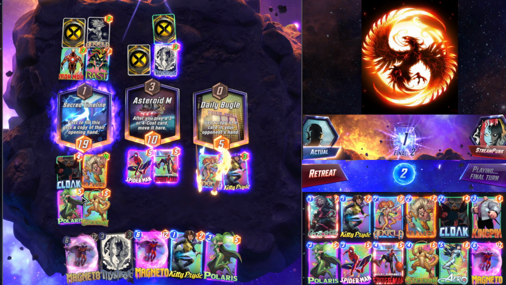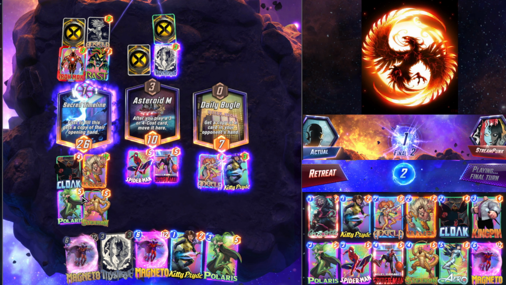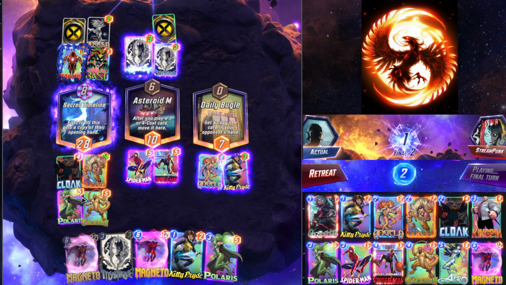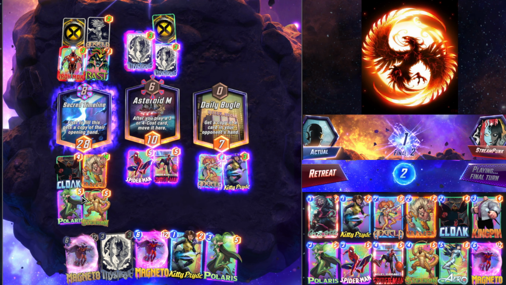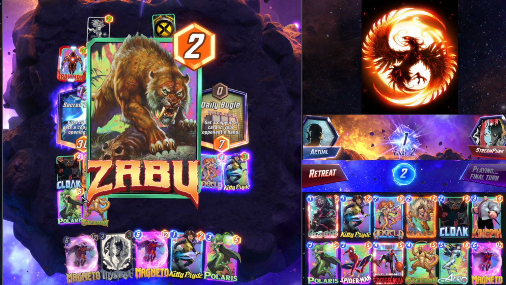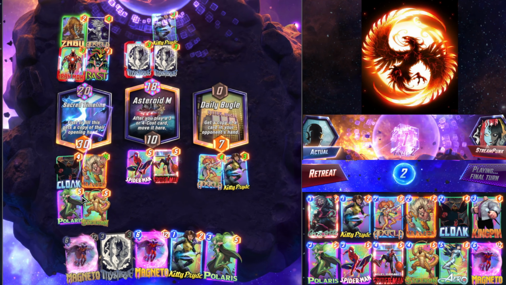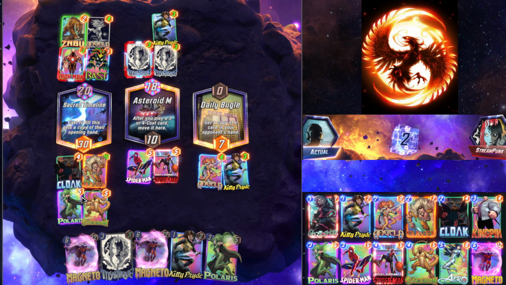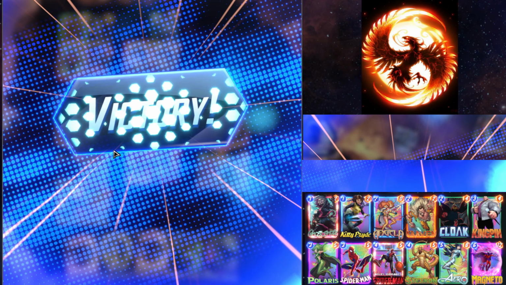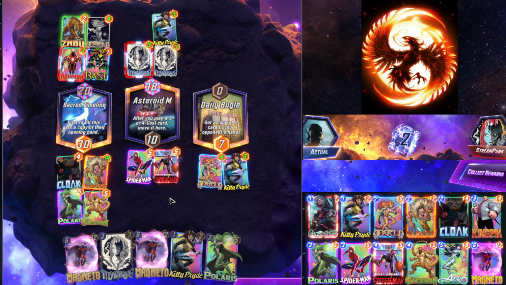I forgot that Miles Morales would move middle, but honestly, based off what just happened, that might be advantageous for us. Nope, it's not. I am Iron Man. I think we won. Yeah. And that's what happens when your opponent tries to utilize your cloak. You get a 16 power Craven.